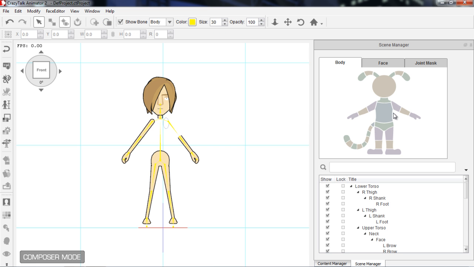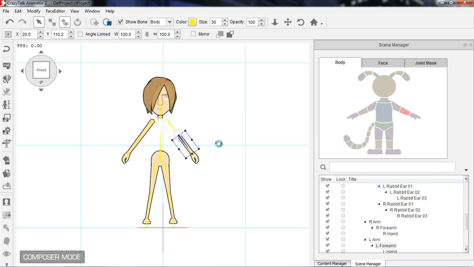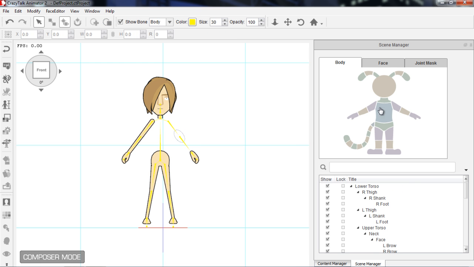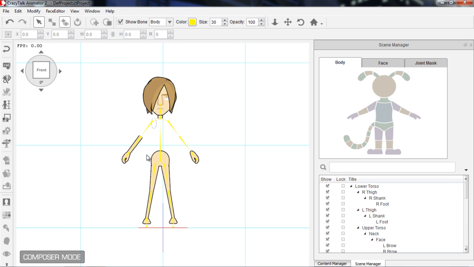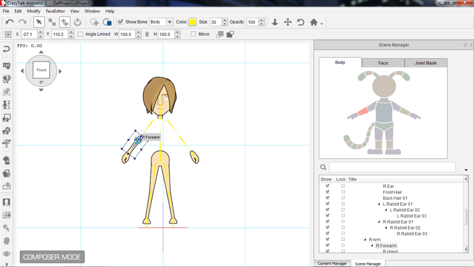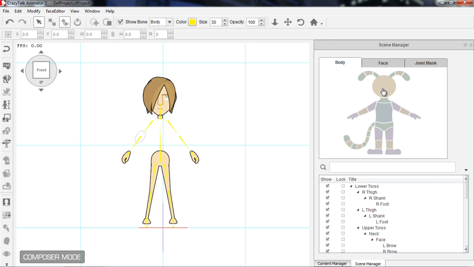And each one of these parts, if I delete them when they are in bone transform mode, as a side note here, is when the selection box is highlighted in blue. That means you're transforming the bones of the character. When the selection box is green, which you'll see in just a moment, that means you're only adjusting the individual sprites. So we're going to keep on deleting all the parts of his body. You can see he's gradually disappearing. And those are his hips.